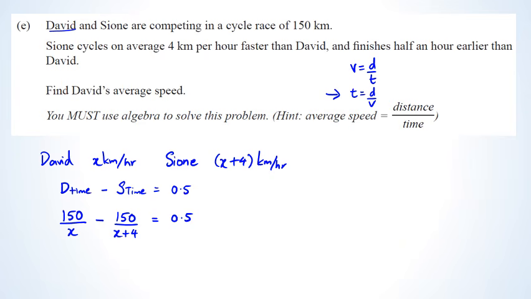So this is what our equation is, and now we need to actually solve this, guys. So the way we're going to do this is, as I said to you before, if you want to get rid of things in the denominator, multiply everything by the same term. So what I'm going to do is multiply everything by x first. And when I multiply everything by x, what I'm going to get is 150 over x times x is just 150, minus 150 times x over x plus 4. I can't really do anything with that, so I'm going to write it like this. Equals 0.5 times x is just going to be 0.5x. Next, I'm going to multiply every term by x plus 4.